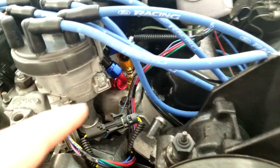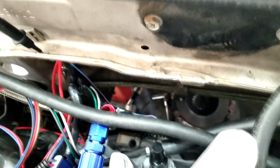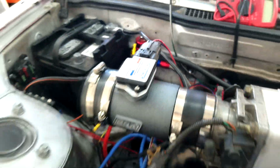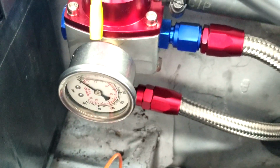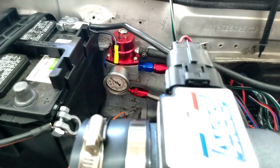The big thing was the fuel system. I got these rails in there, and I have the AN fittings and everything connects there. And there's some pictures on Instagram, a little bit more detail there. But there's the pressure side, the return side, and then I got the fuel pressure regulator. It's right here. Got the input right there, and then the return's coming out of the bottom. And I'll show you here in a second those lines.